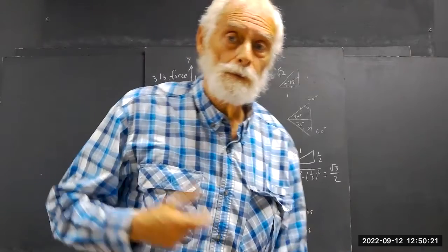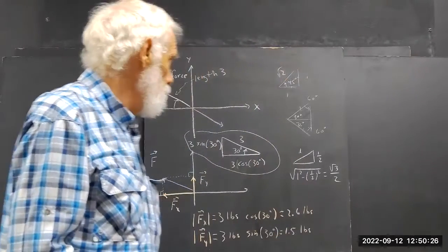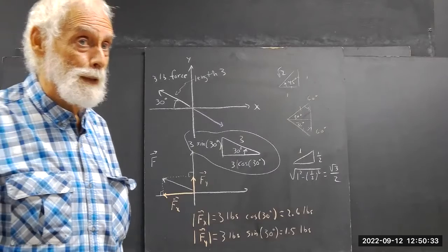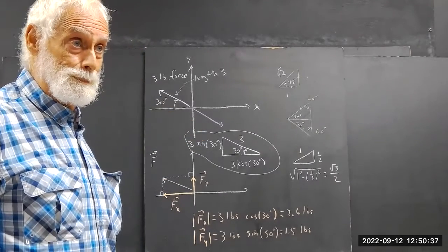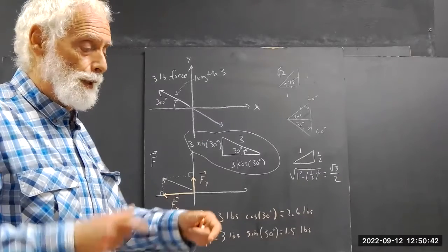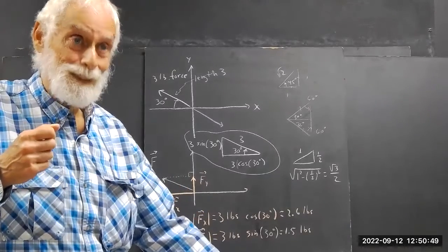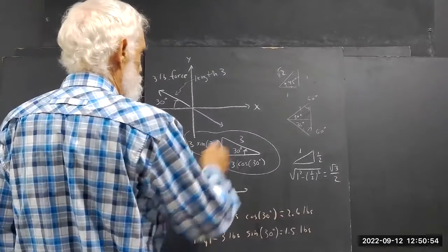Okay. So a basic principle, one of Newton's laws, and a little foreshadowing, is that if it ain't accelerating, there's no net force on it. Okay. Which means that these forces have to add up to 0. Meaning they have to be equal and opposite. Because if they aren't in opposite directions, they can't add up to 0. If they aren't equal and opposite, they won't add up to 0. So we have another force here.